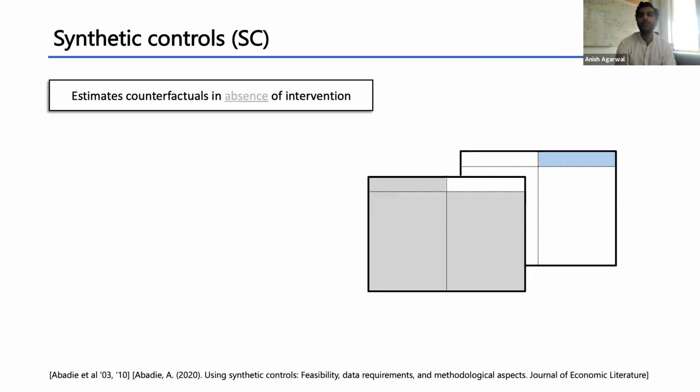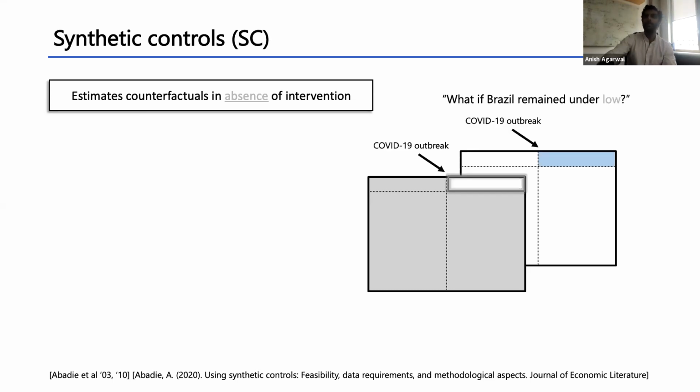So the inspiration for synthetic interventions really comes from synthetic controls, which is now an incredibly popular method and generally a field of study within econometrics. This was invented by Alberto Abadie and his co-authors through a variety of papers, and it served as, at least for me and Dennis, a major source of inspiration for this work. The key goal in synthetic controls is to estimate counterfactuals in the absence of interventions, in particular under control. So for example, you could ask, say Brazil, which did intervene and did do something post-COVID, what would have happened to Brazil had it remained under low mobility restriction post-COVID-19?